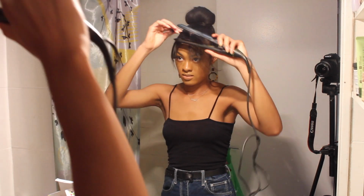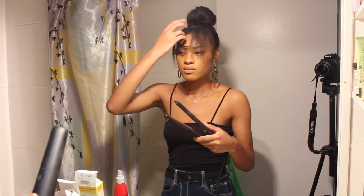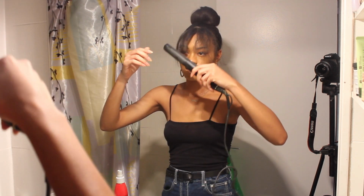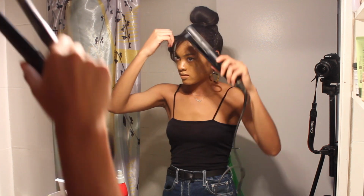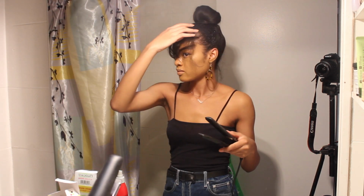As for flat ironing my bangs, I start off with the middle, and I just put a light bend to it where it doesn't look too curly, but just helps to frame my face a little bit better. And that's pretty much all I do.